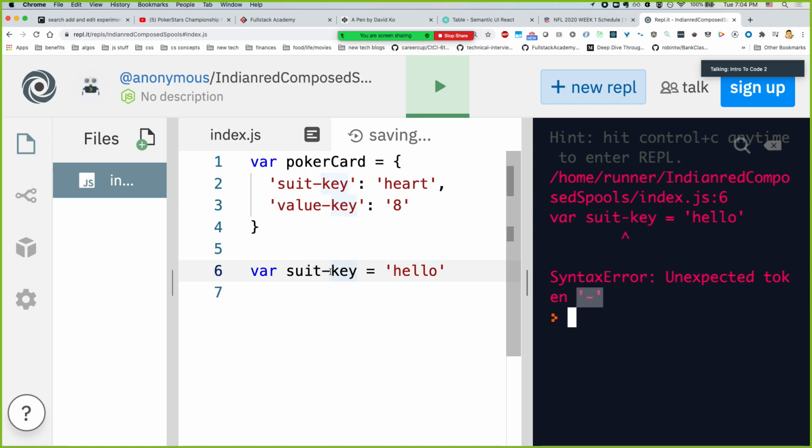Variables can only be alphanumeric. To overcome that limitation, strings can be whatever you want them to be. As soon as you put the apostrophe or quotes or double quotes, you can do whatever you want. There's no restriction there. So if you want to use dashes and such, the only way you can access that property is by doing it with brackets and the string 'suit-key'.